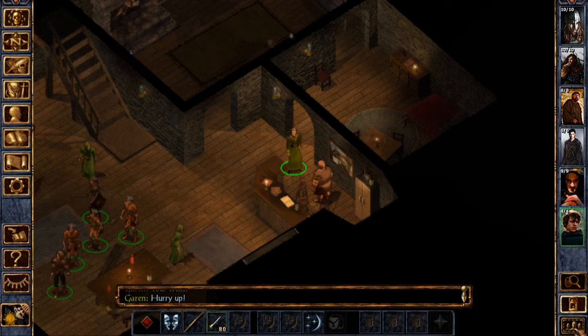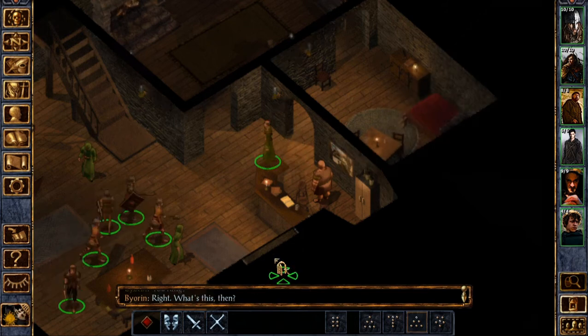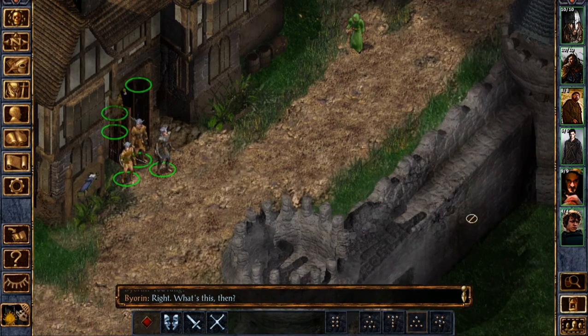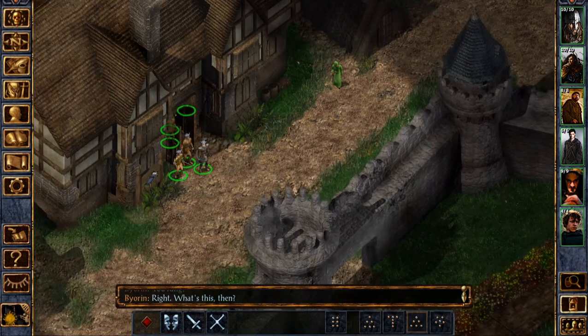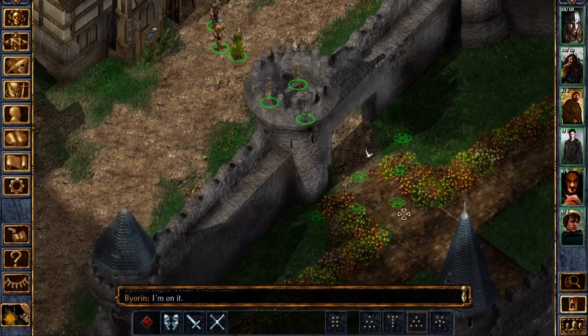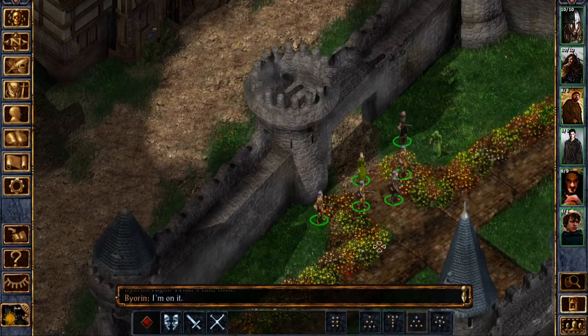Let's do our first mission here, which is to go see, I've already forgotten his name. Tethtoril? I think that's his name. And I think he's somewhere in the inner keep here. This is a tutor again. Alright.